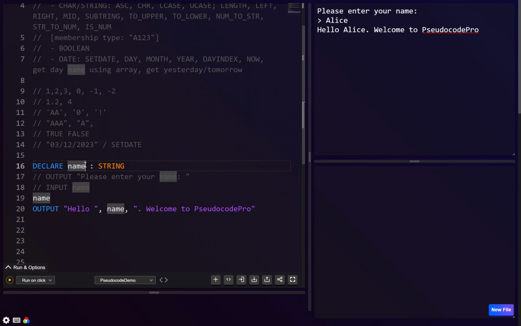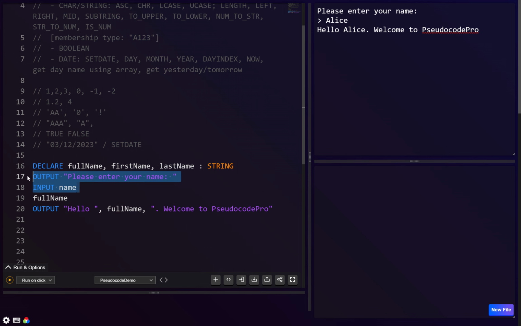Maybe we can go something like first name, and then let's also go last name like this, and then here maybe this can just be full name. Right, okay, let's make this full name, and this one can also be full name. So if we go here, let's say, please enter your first name. And then here we're going to input this into first name. Then we can copy this.